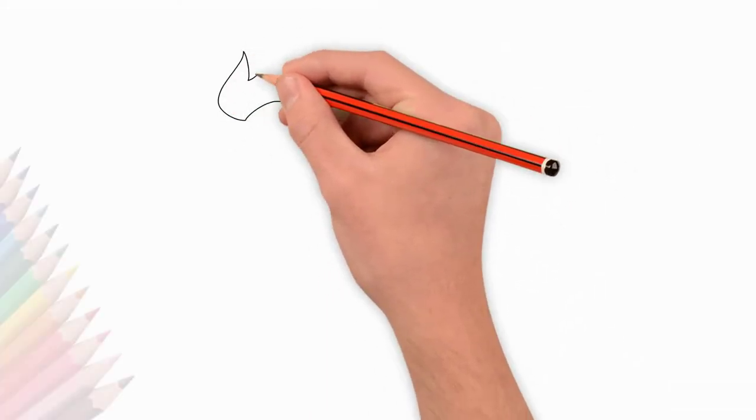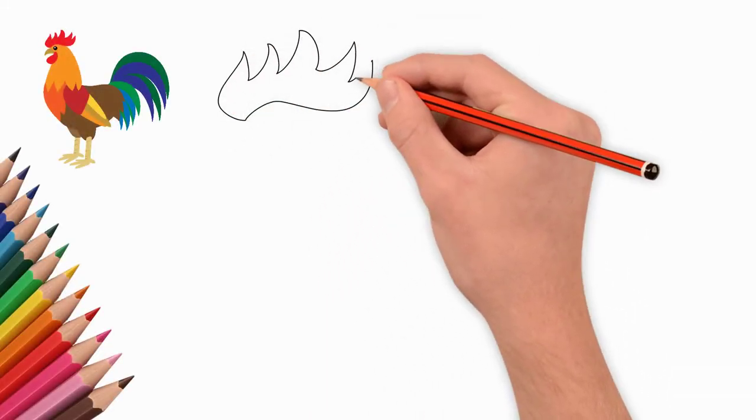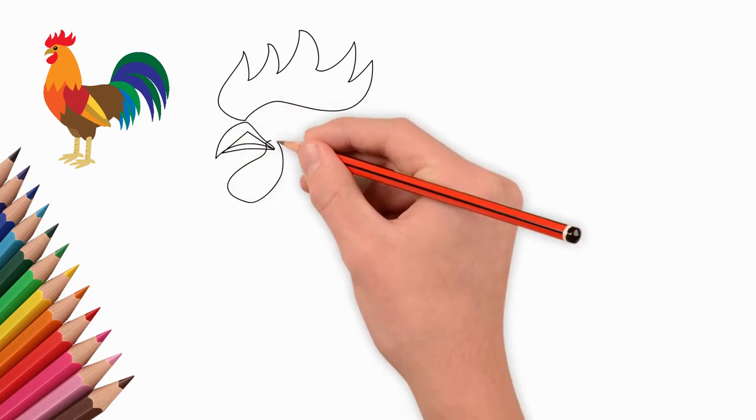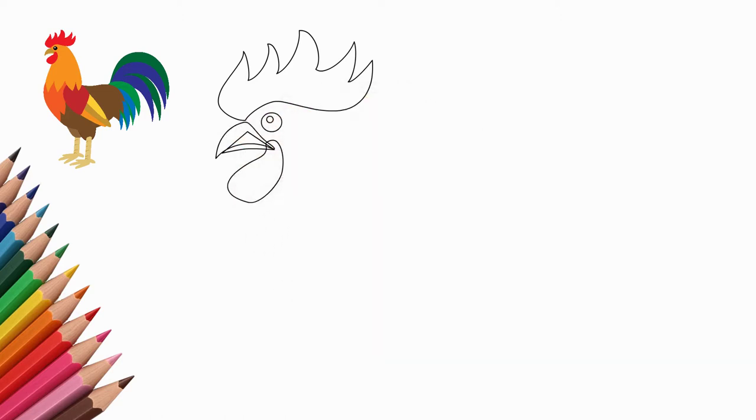How to draw a rooster. We will draw a beautiful rooster. Let's start drawing from the head. Draw a rooster comb. 5 teeth on the comb.